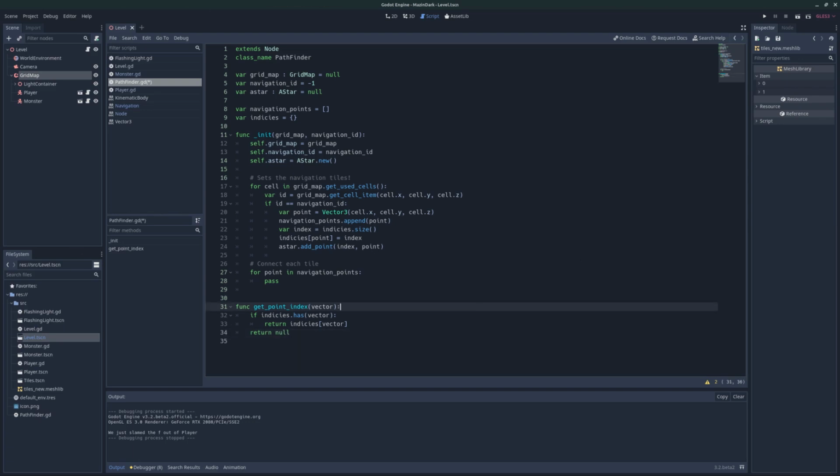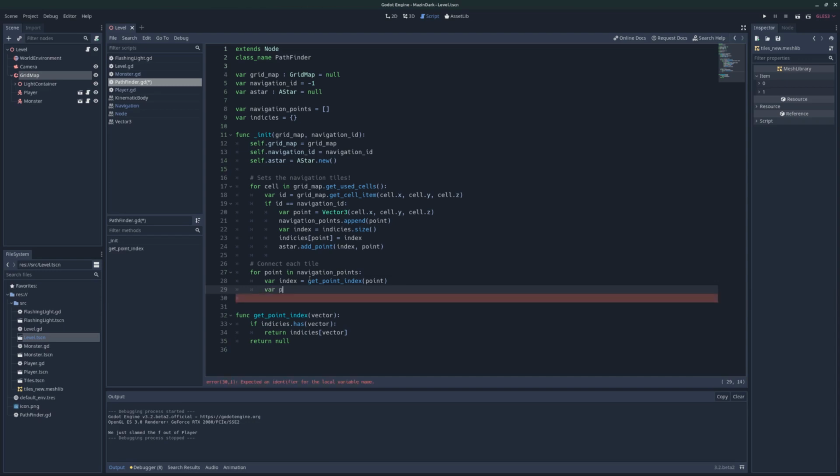And that is that. So now we need to connect our tiles. First off, we get an index by get point index, and we pass in a point. And now we have to check the neighbor tiles of this tile that we're looking at. This is done by creating a vector array, or we can name it relative points, equals a PoolVector3Array.